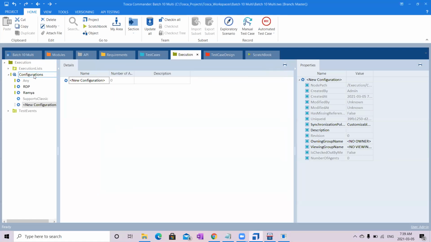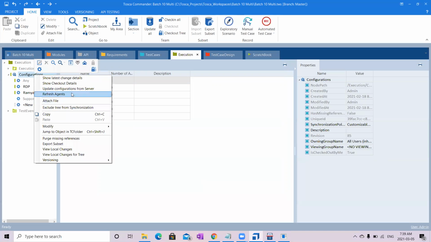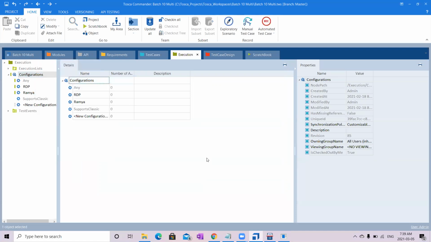So, anytime if you want to look at the number of machines that are present in that configuration, right click and here you have an option: refresh agents. If you press on it, automatically all the machines will come up. Suppose all 7 of us are on one server, then you say refresh agents, and only 5 of us have made this particular distributed agent up.